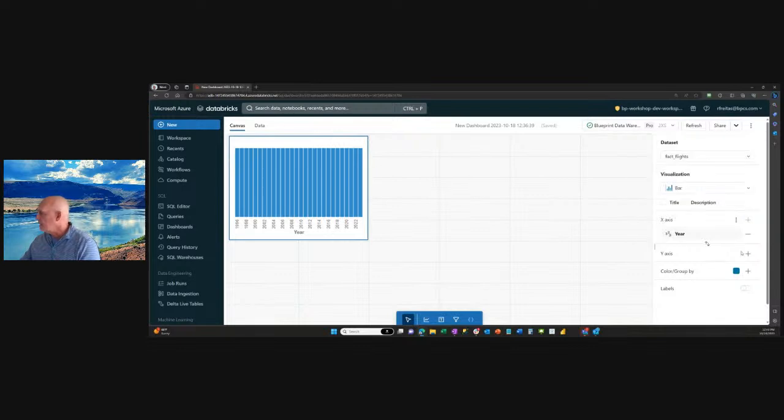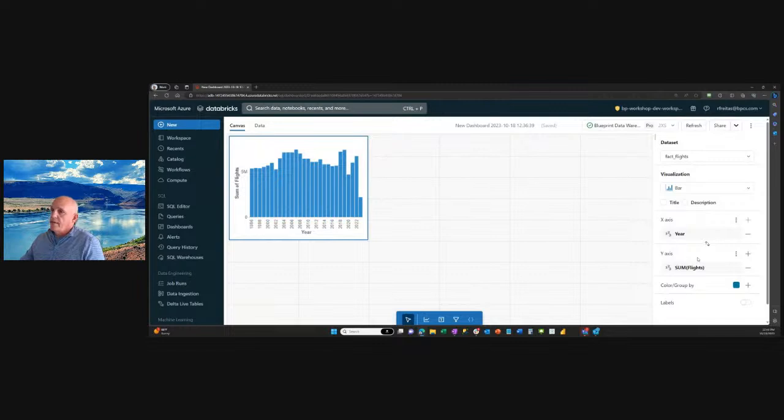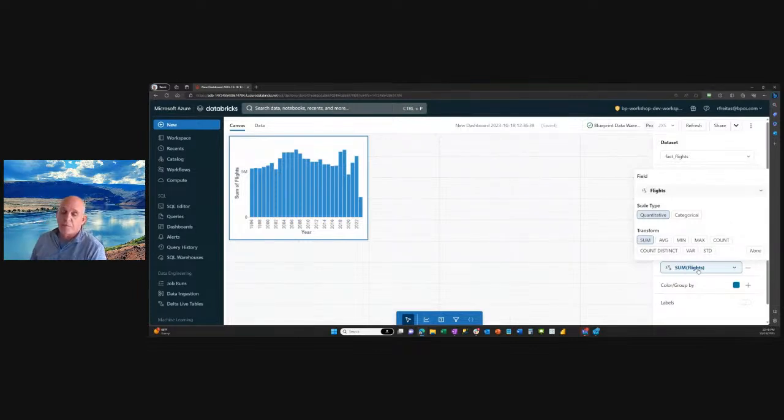And then on my y-axis, let's go ahead and put flights. And in this case, it is summing flights. Now, what I want you to understand, and this is something that I found pretty neat and interesting, in a lot of the other BI tools that I've used in the past, to get to this point, I've had to write or create some kind of calculation or measure to do that.